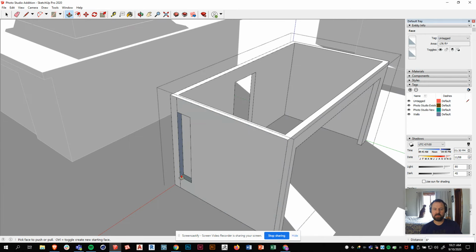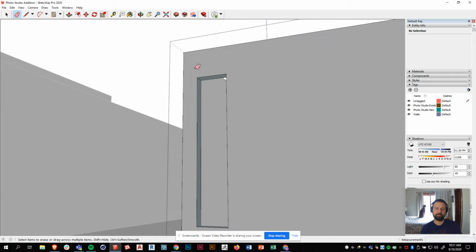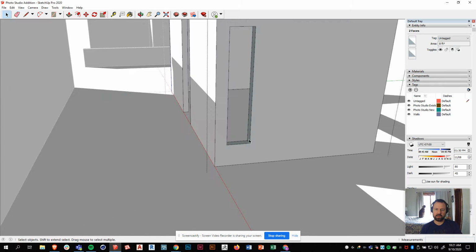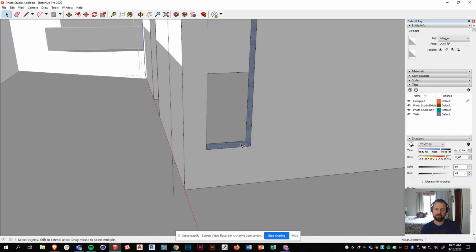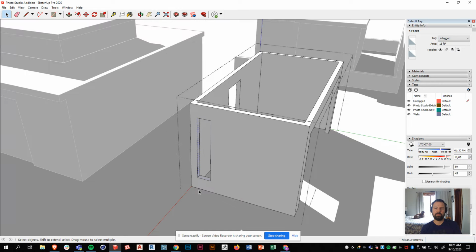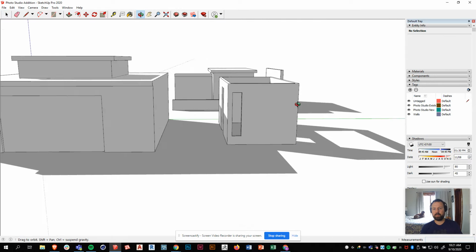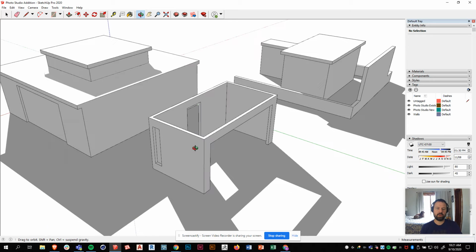Now you can see there's a blue edge in here. Now I'll show you how to fix that. So I'm going to delete the extra geometry that I don't need. That looks pretty good. And then I'll go in here. I'll grab those blue surfaces, holding down shift. And I'll right click on it and say reverse faces. There we go. So that looks pretty good. Now that might be a huge window, whatever. We can always adjust that later, but that's good for now.